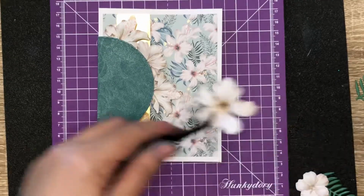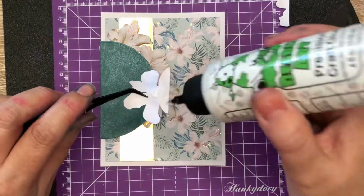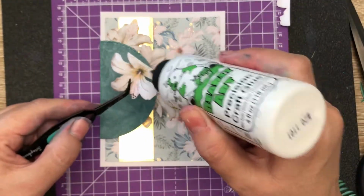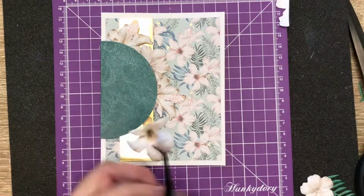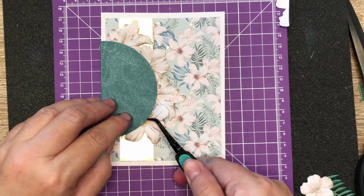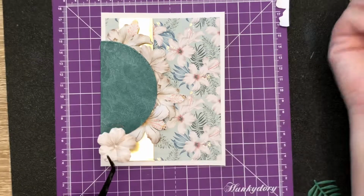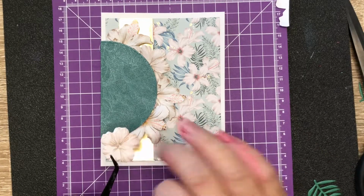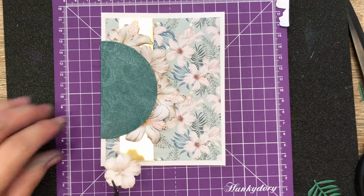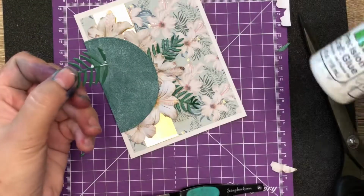This flower here, I needed to trim off a little bit of the flower to get it to fit underneath the circular piece. Then pop that back in place, use my tweezers to push it down and get good contact with the paper underneath. Now my last little hibiscus flower slips in under there.